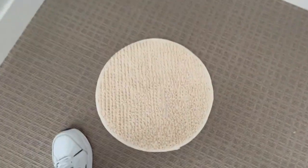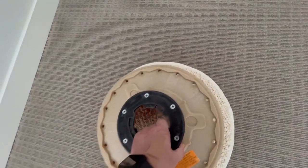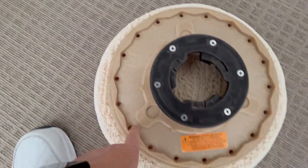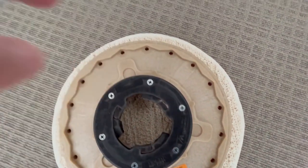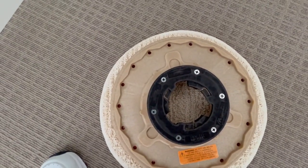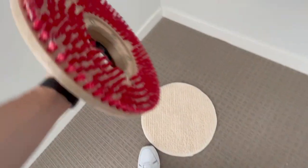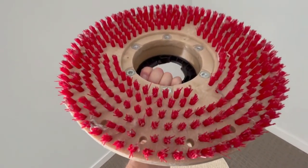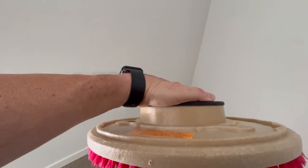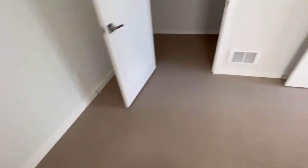This is a brand new Iron Man pad, 17 inch, all cotton. I should have pre-washed it, but we'll give it a whirl. You can see the gravity-fed shower feed — the hose goes down from the tank and distributes water into this region, gets swirled around, drops through those holes. The center stays dry — that's what shower feeding means. This is a Malish pad driver. You can see it's got the hard bristles. You do not use this on carpet; it's simply to hold the pad in place. It does have a 1½ inch riser, so it lifts the machine up off the ground so the wheels don't rub.